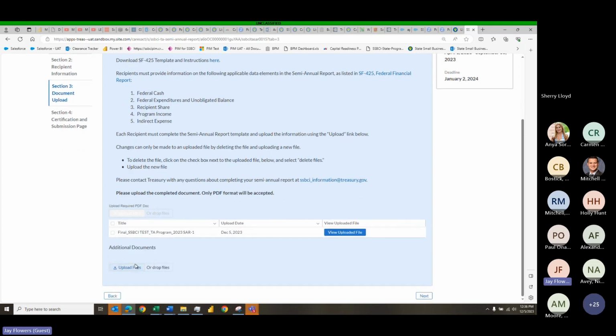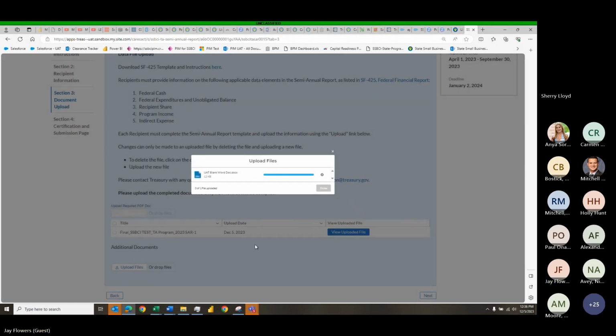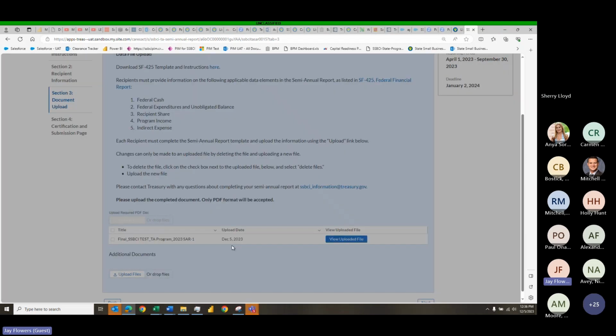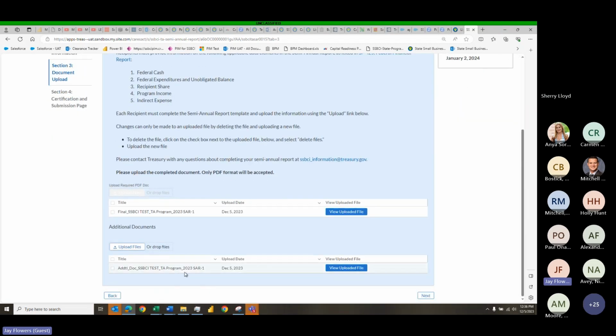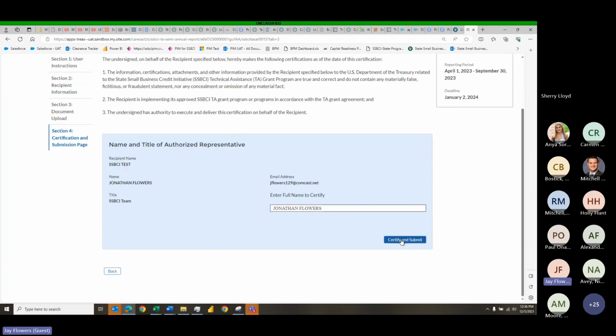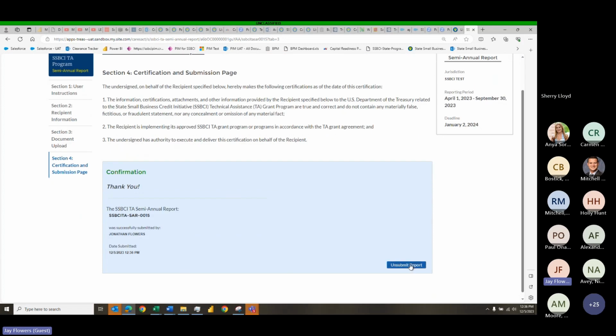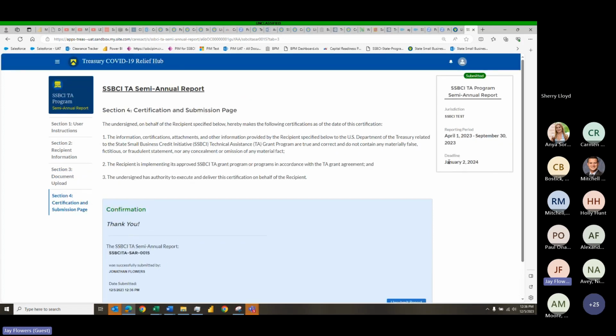And then say you had additional documents that you still wanted to upload. You'll come back and select that, either double click or select open. And that file will be shown in the table below the upload files. And if we're ready to submit again, we come back to section 4, and we want to select our name again, paste it in, and hit certify and submit. And then you'll get another green success, and then you'll see that your status is changed over to submitted. Again, this unsubmit is available during the submission window or before the deadline.